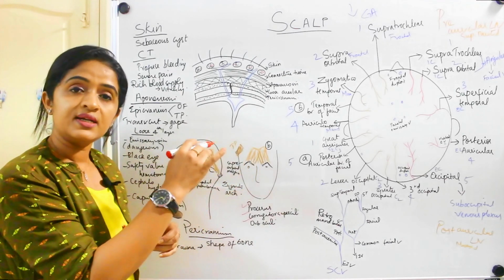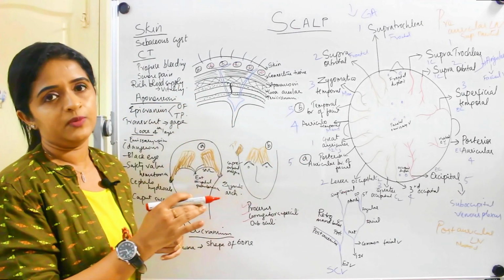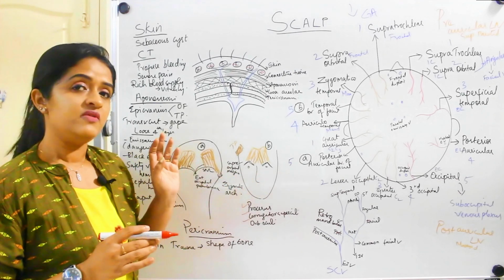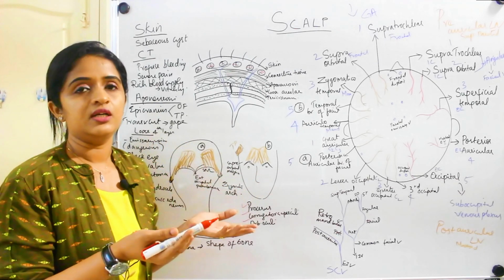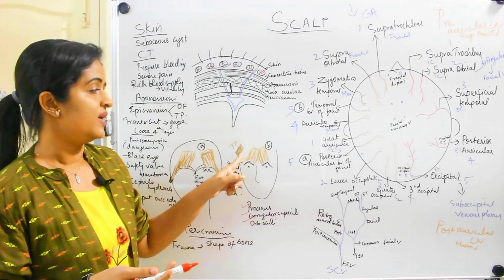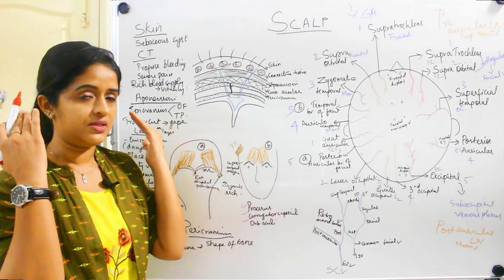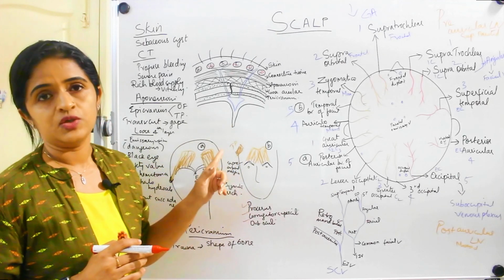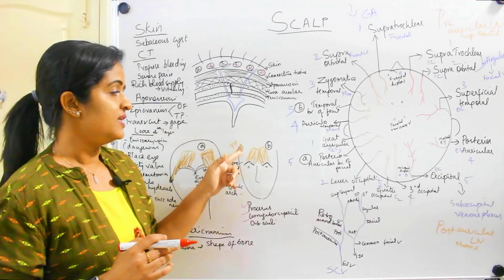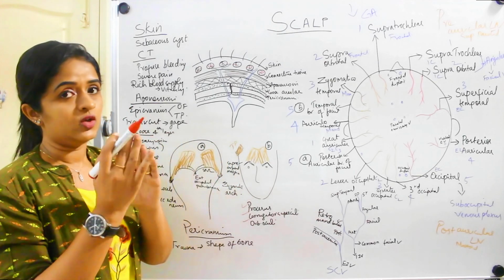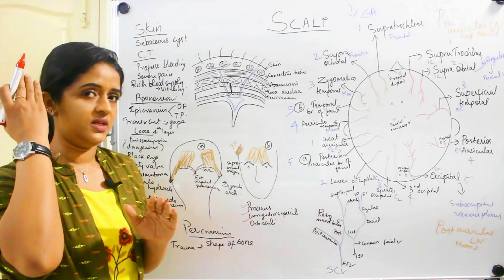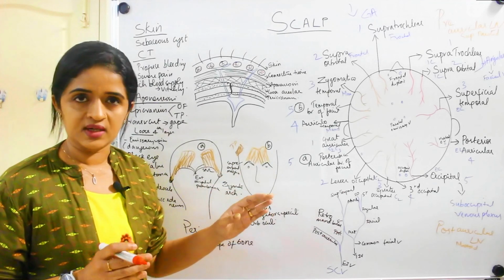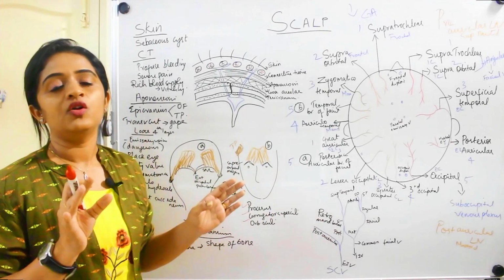Here the temporoparietalis is taking its origin from the galea aponeurotica. When we discussed the frontalis and occipitalis, we mentioned it as getting inserted or attached to the galea aponeurotica, whereas the temporoparietalis, which we see on the sides, is actually arising from the galea aponeurotica and getting attached to the root of the auricle or ear. It is seated between auricularis anterior and auricularis superior. In that gap you get the temporoparietalis. So ultimately the galea aponeurotica, the aponeurotic layer, connects all these muscles.